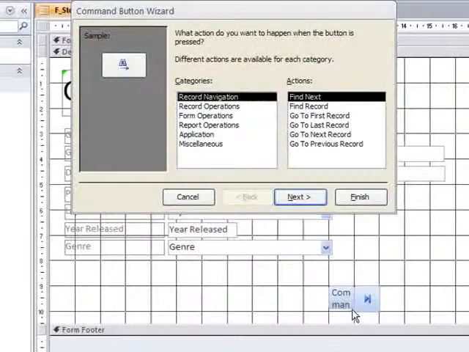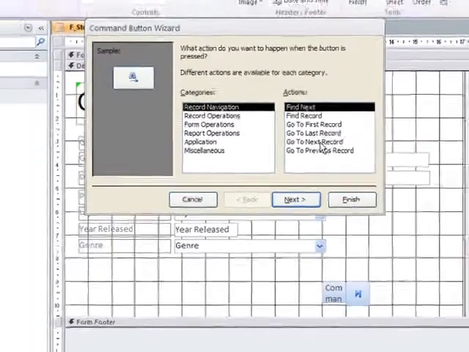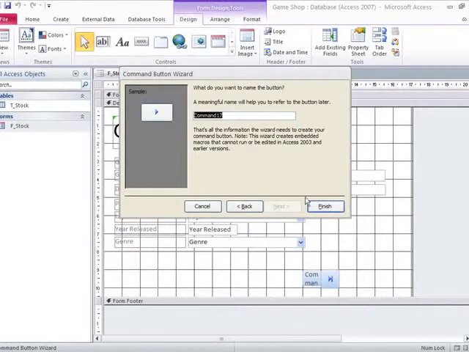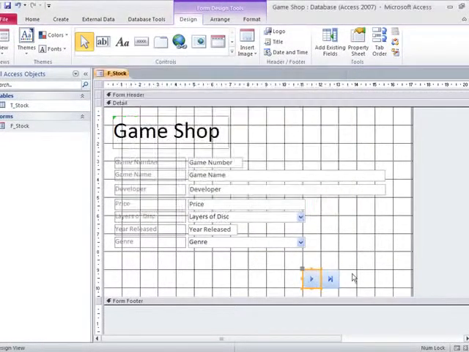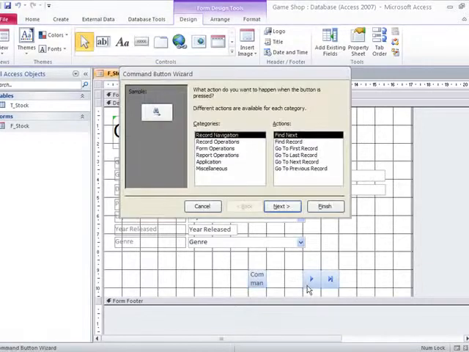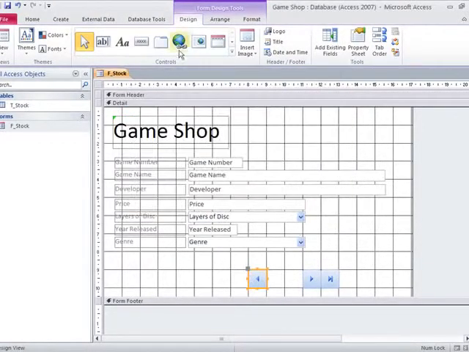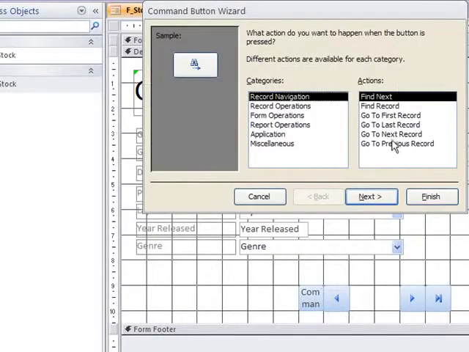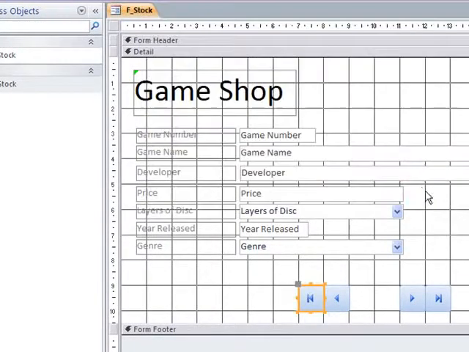And next I create another button and drag it on the screen. I want this to go to the next record. Go to next, go to next, give it a meaningful name. I'm not going to bother, and go to finish, and that creates the next button. Now another button here. I want this to go to the previous record. This goes to next, so this will go to previous. I jumped a lot of steps there just to make things quick. And the same thing here. Go to a button and go to first record and click on finish.